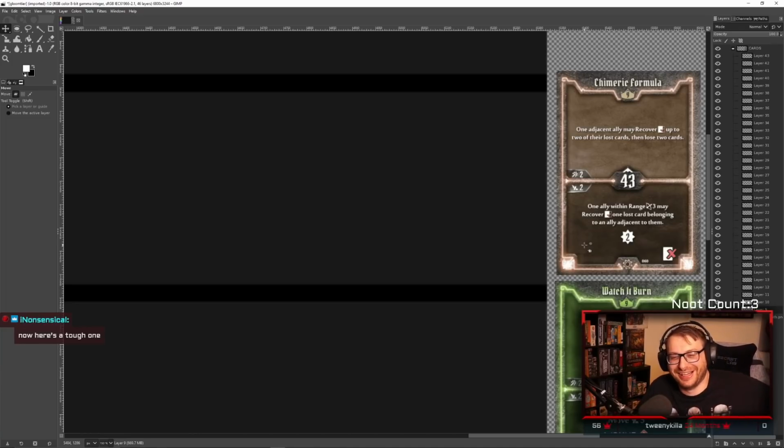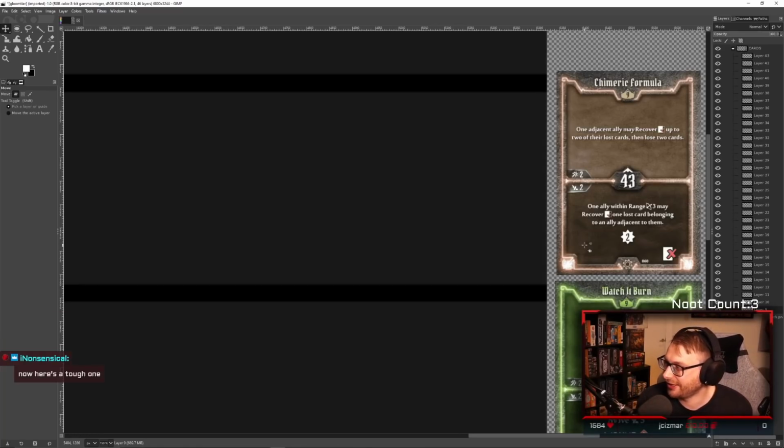Chimeric Formula. One adjacent ally may recover up to 2 of their lost cards and then lose 2 cards. You can get 2 burns back and then get rid of 2 other cards. There are some situations where this could be quite good. It does help a character combo off. There's a lot of combo potential, right? Great teamwork card. Yeah, definitely.